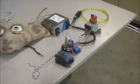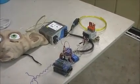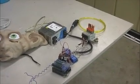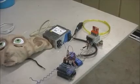I got some people with it. I had to crank up the pressure. I had it running at about 40 psi, and it wasn't quick enough. So halfway through the night, I cranked it up to about 60 psi, so it would jump a little quicker and a little more forcefully and scare people a little better.